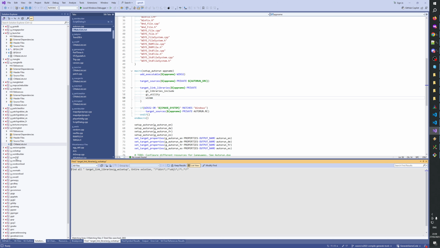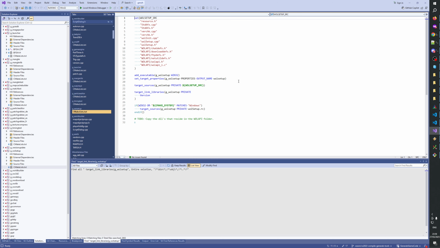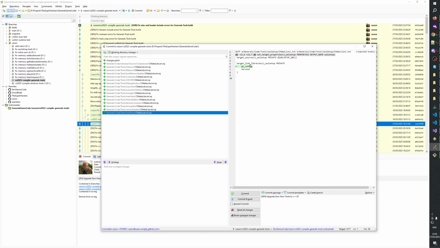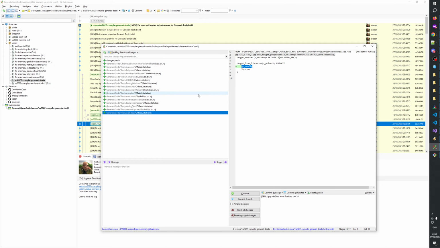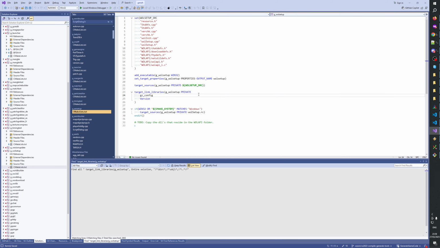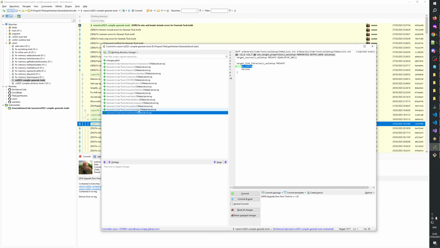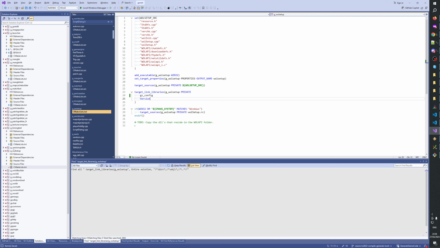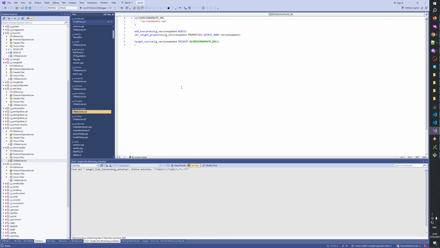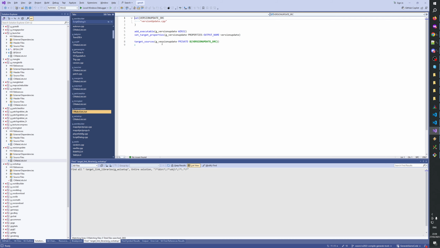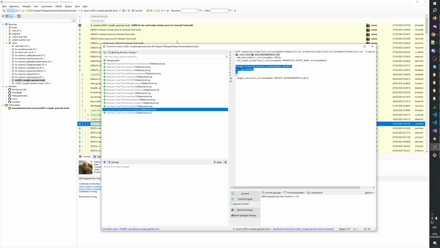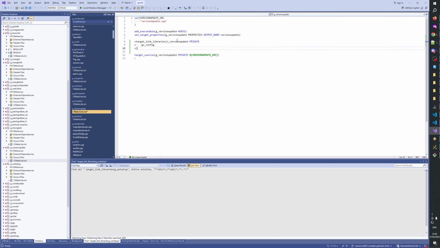WOL. WOL setup. Private, yeah. Okay, so that goes here. Next, version update. Version update. So that's the whole thing here. Oh, I think we added it at the wrong spot.